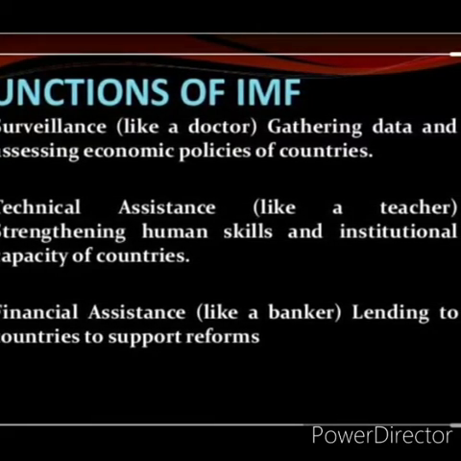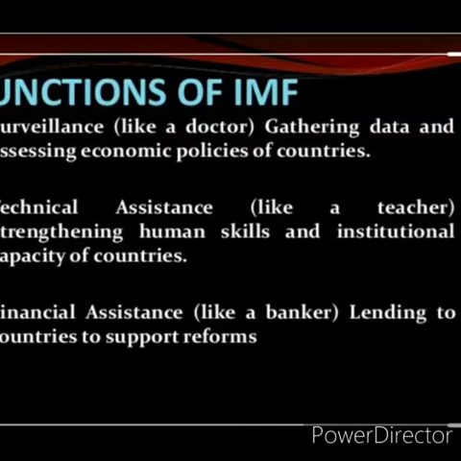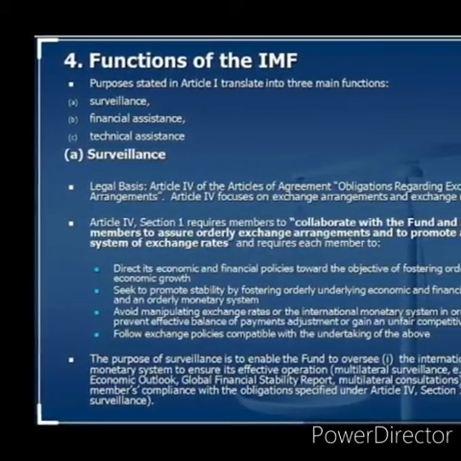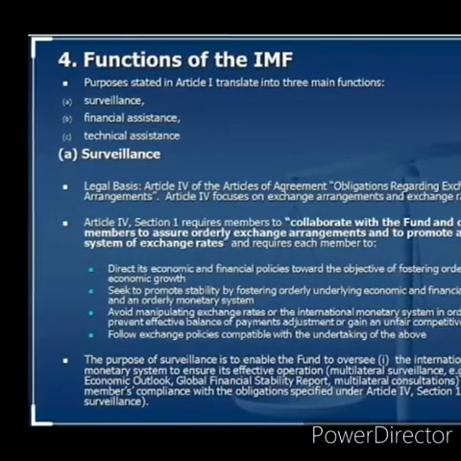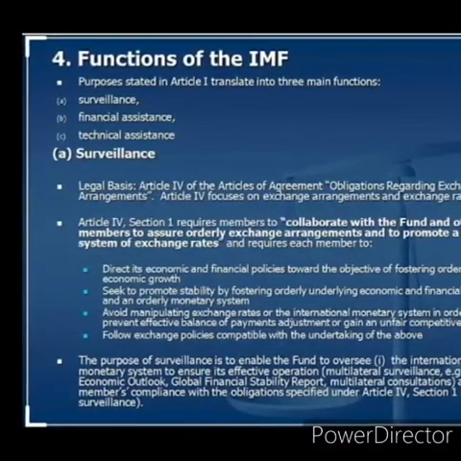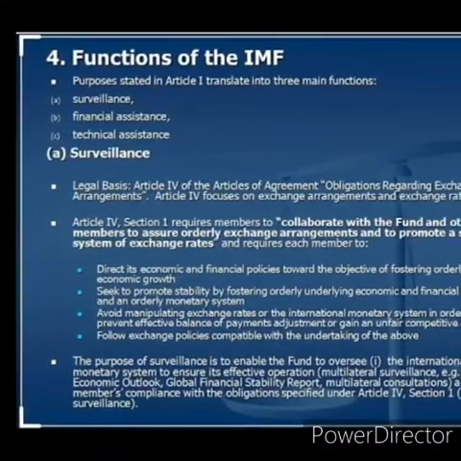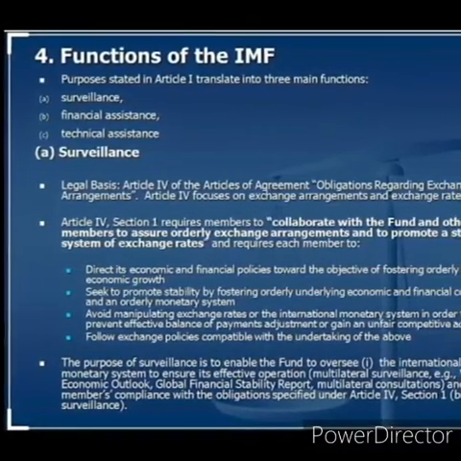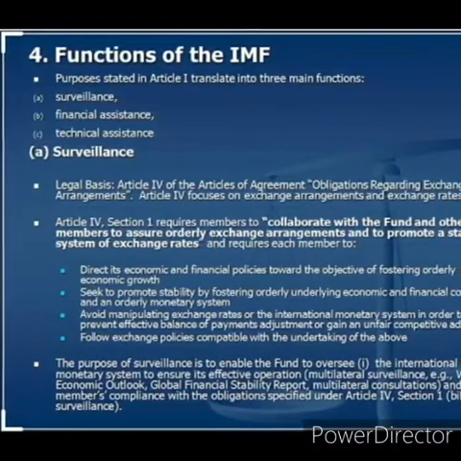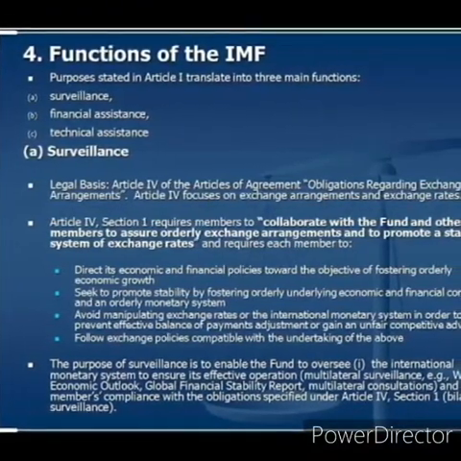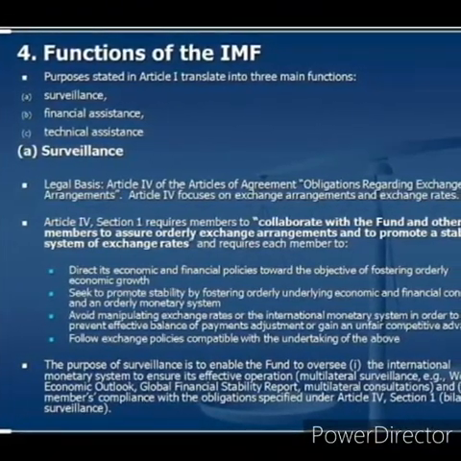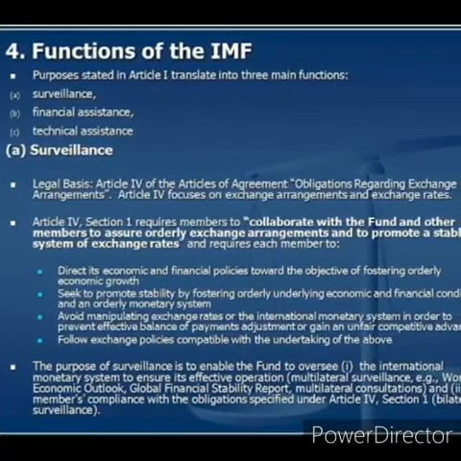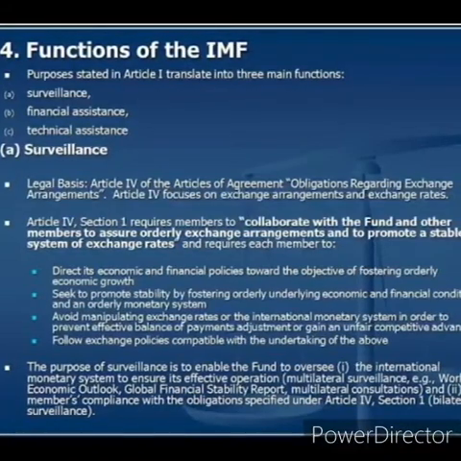Through the IMF, the value of the gold is declared. Most probably they will declare only in the US dollar value. Okay? The value of gold is declared through the US dollar. According to that, we should buy the gold, otherwise we can sell the gold, to maintain the stability in the exchange rate.